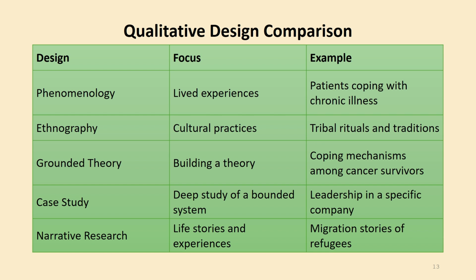Now let us have a quick comparison of these qualitative designs. First of all, we'll discuss phenomenology. What is the focus of phenomenology? Lived experience. This is the prime focus of phenomenology. Example, a patient coping with chronic illness. Ethnography. What is the focus of ethnography? Cultural practices. Example, tribal rituals and traditions.